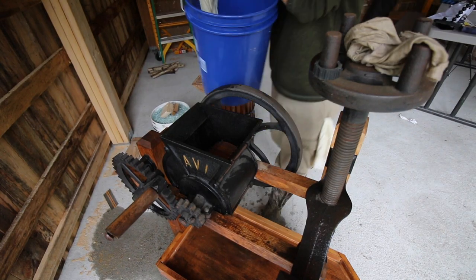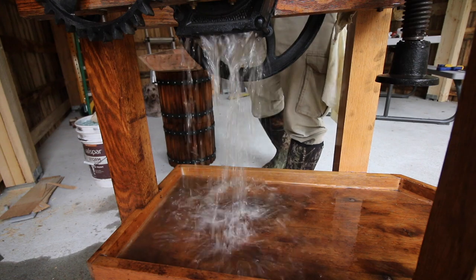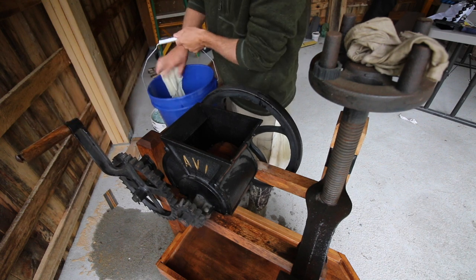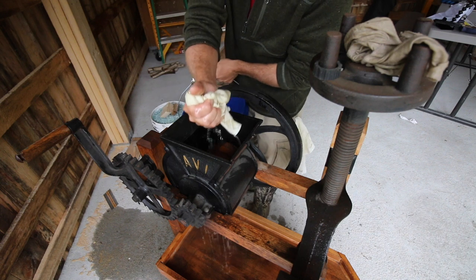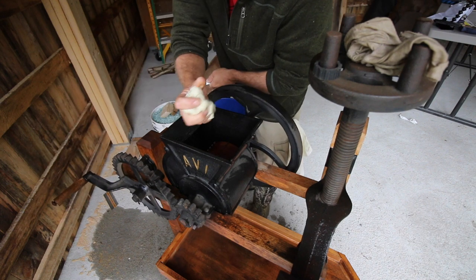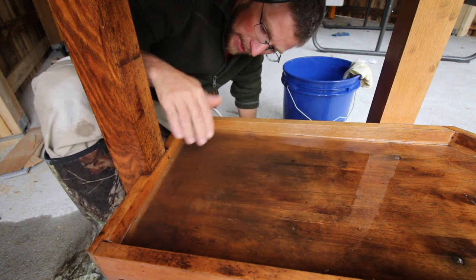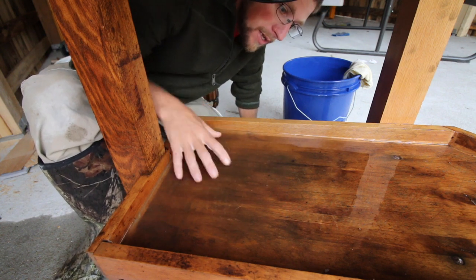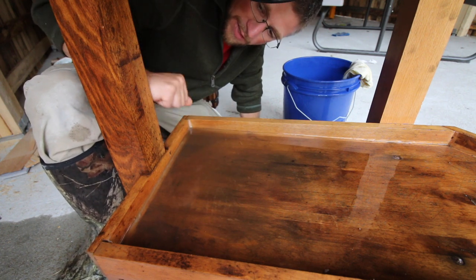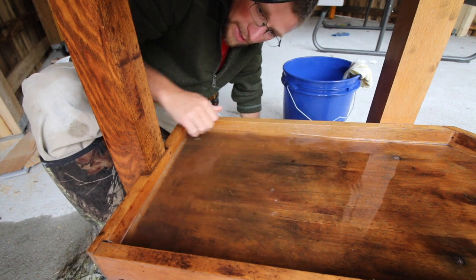We've got to dump a little bit of the water and vinegar right in the hopper. One of the things with the cider press is you're looking for all the wood to swell up so it'll hold water. You don't want it to be dry when you're pressing your apples because then it'll just be dripping the cider out. You want it to stay moist and swollen, and we'll have to have this angled correctly so all of our cider drains that way. It seems to be holding the water nicely right now.